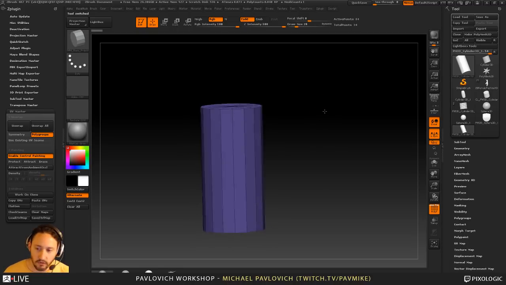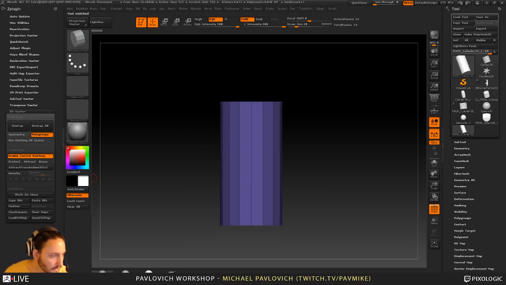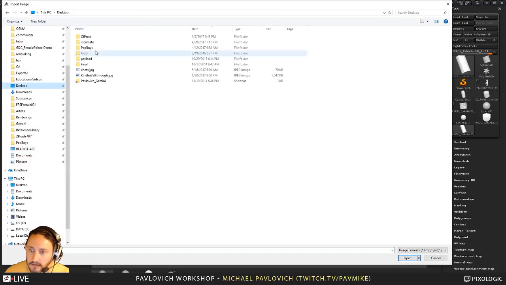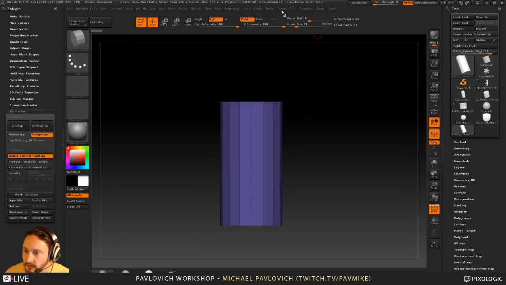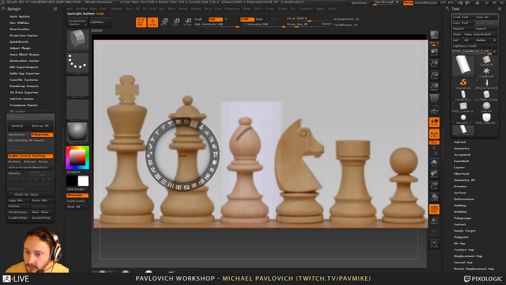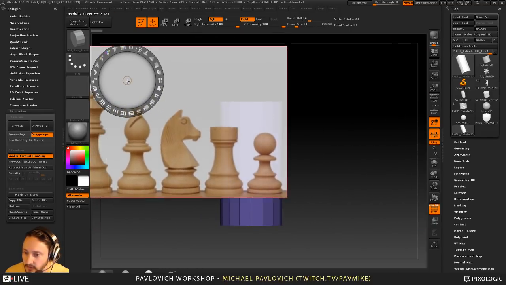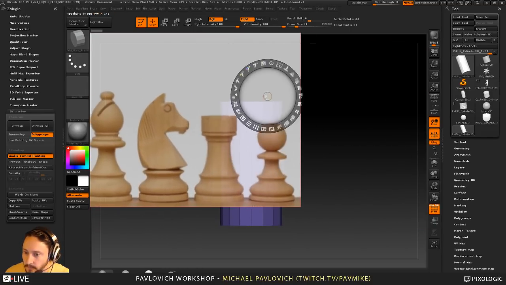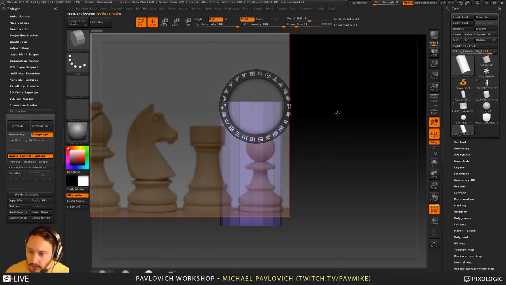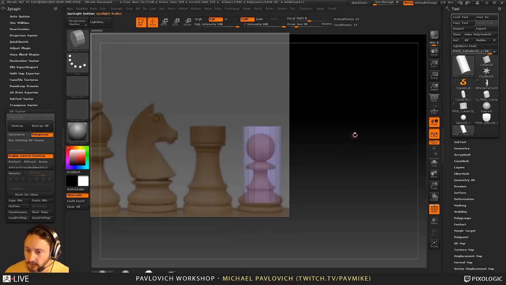So if you wanted to really quickly model this thing, you know what? Let's bring it in. Let's go to Save Image As. I'm going to go to my desktop here, and go to Texture, Import, Desktop, Chess. Texture, select it. At the spotlight here, I can just use this as a reference image. I can scale it down or move it around. So we'll start with the pawn here, like so, and let's make these a little dimmer. I'll hit Z to go out of spotlight mode. So now I can just use this as reference for what I'm trying to make here.